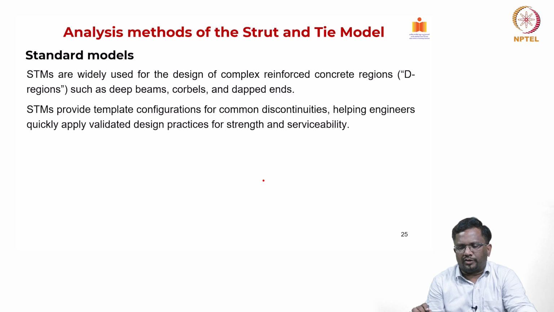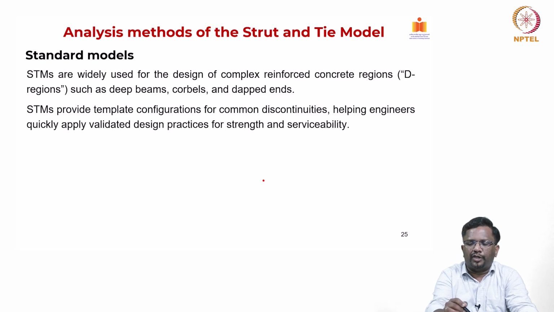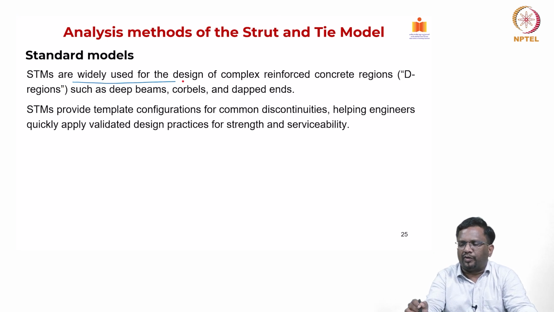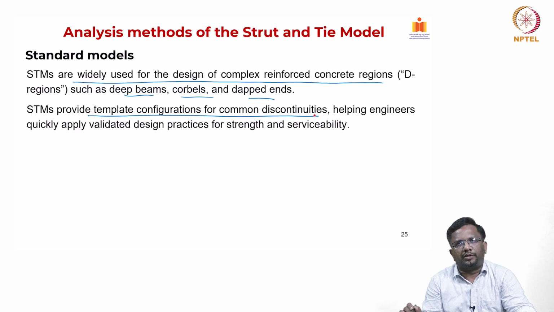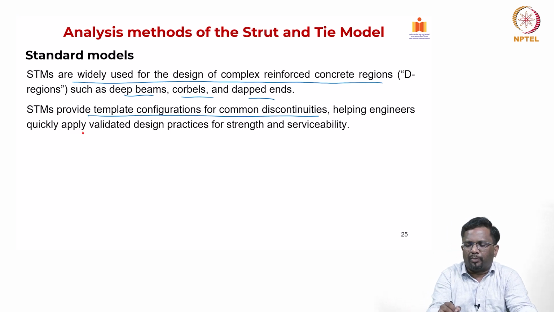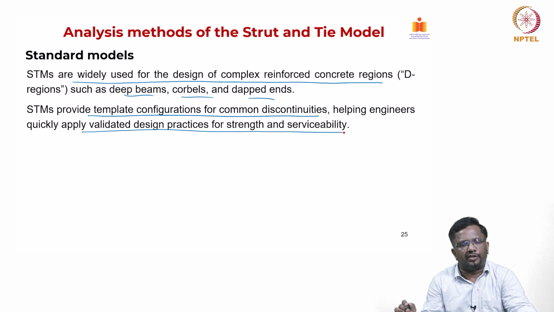Now, standard models, okay, the third approach. Usually strut-and-tie methods are widely used for design of complex reinforced concrete regions called D regions, deep beams, corbels and dapped ends that we have discussed previously, and they provide template configurations for common discontinuities, helping engineers quickly apply validated design practices for strength and serviceability. Most of the design codes, for a regular geometric discontinuity, give you some guidelines on how you can put a strut-and-tie in those regions.